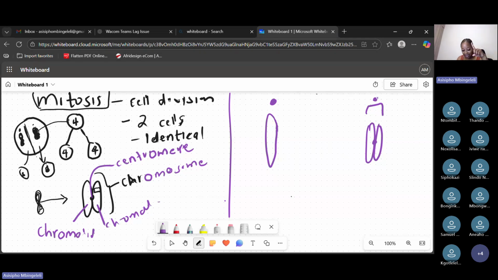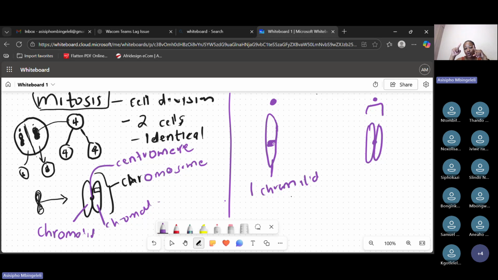Let's understand. This is a chromosome that is made up of one chromatid. So this is a chromosome that is made up of one chromatid, that thread, only one, and that is the chromosome. Now, in other textbooks, you might find one chromosome made up of one chromatid, and then it will have a dot in the middle. That will still be correct. That is just indicating the centromere.